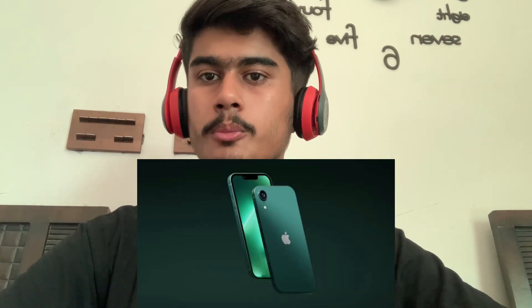Face ID was only available on Apple's flagship devices but will now be added to the SE series. The SE 4 seems to be a copy of the iPhone XR — the shape is a complete copy of the XR but with flat sides. It will come with an OLED display.